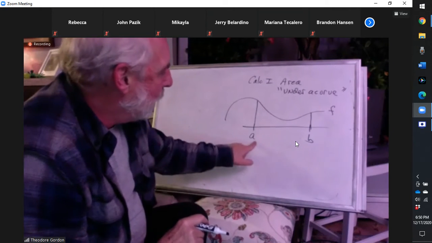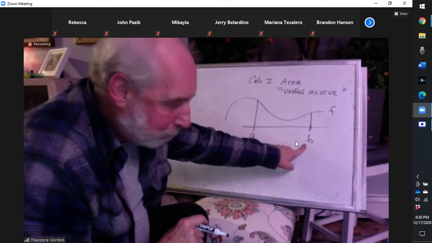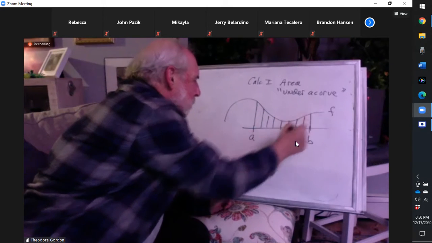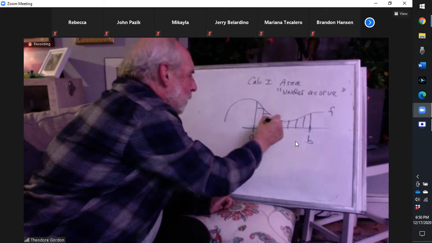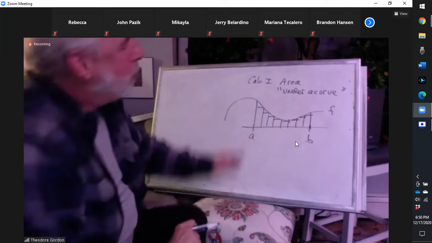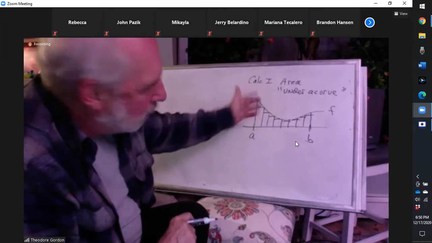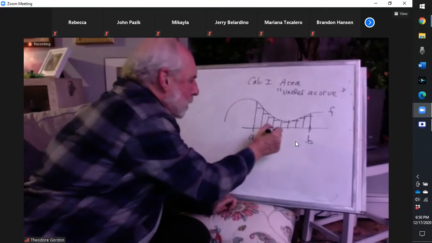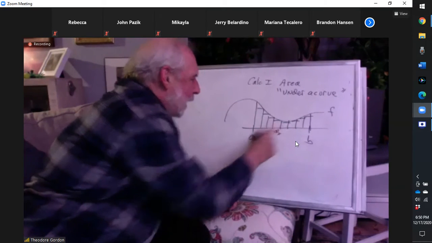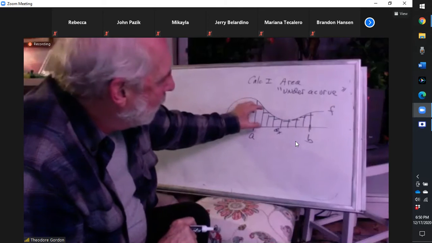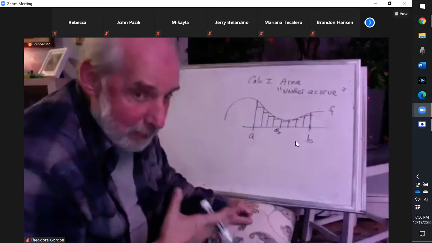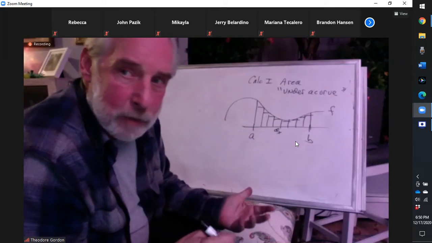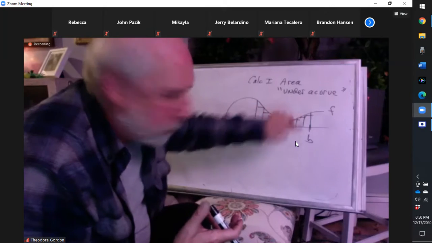So we have an interval here from A to B, and you partition that interval, and then you make these into rectangles. You can make your rectangles under the curve, over the curve, halfway. If we make all of our intervals the same width, each rectangle has a width of dx. We calculate the height of each rectangle using a finite series. We calculate the area of each rectangle, add them up, and that gives us an estimate of the area of that weird looking shape.